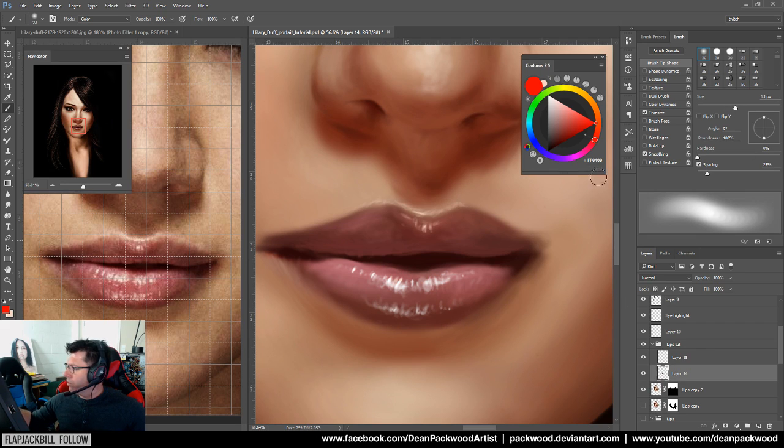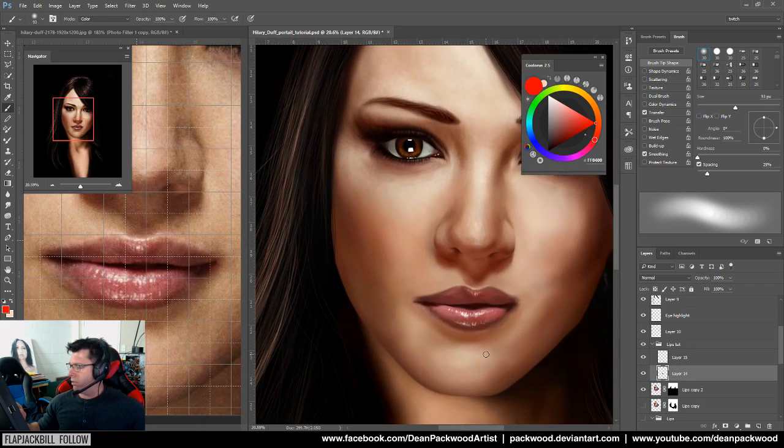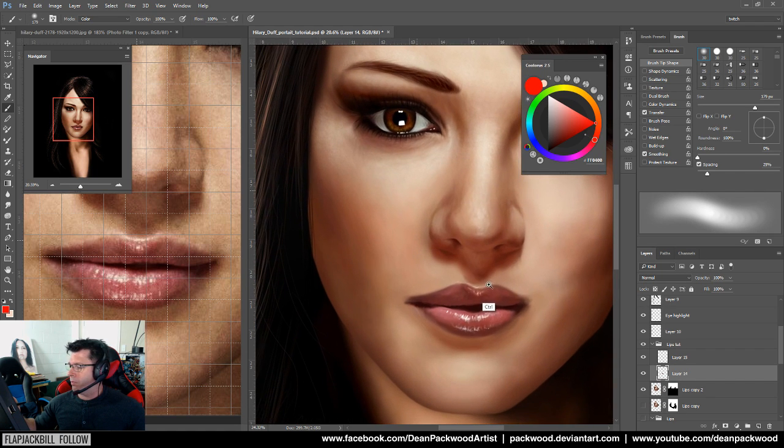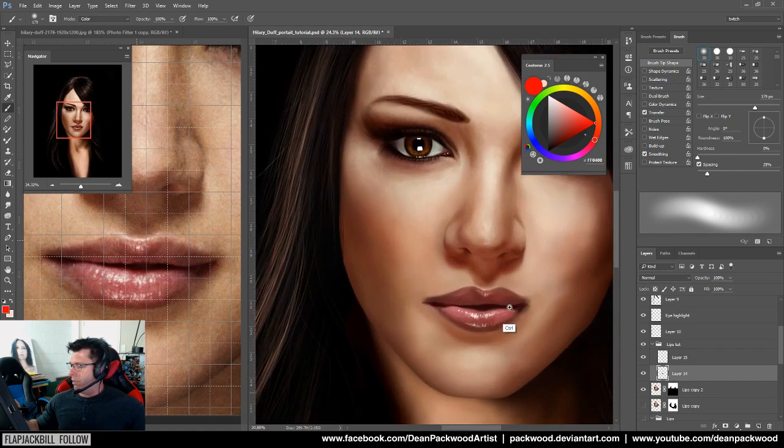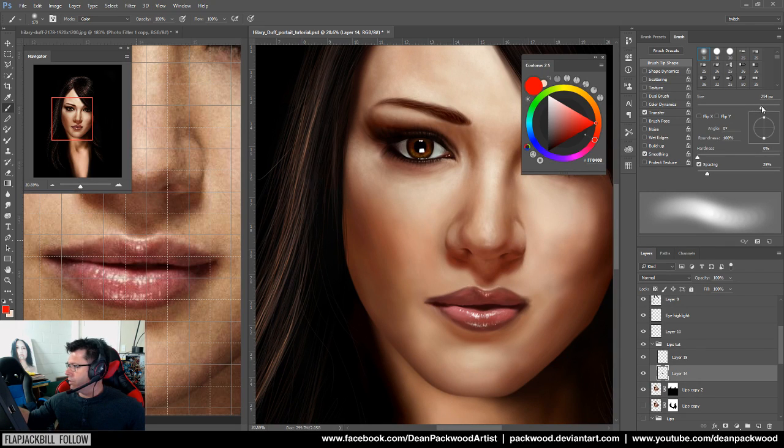Alright, so what I'm going to do is you can very slightly, ever so slightly, painting, so it's just very light. So if you're finding your painting needs a bit more red, say in the cheeks, I've got it on color, and I can just very lightly do that, and that just punches it out.